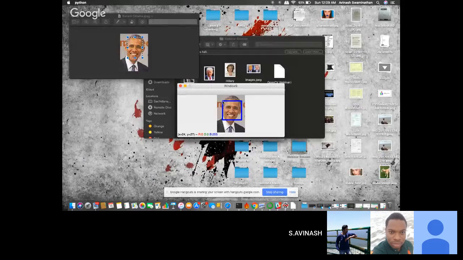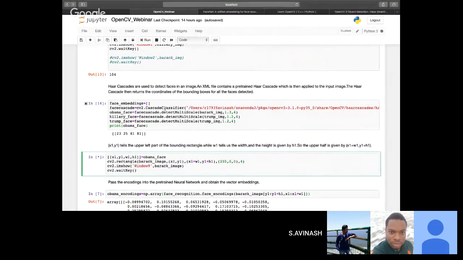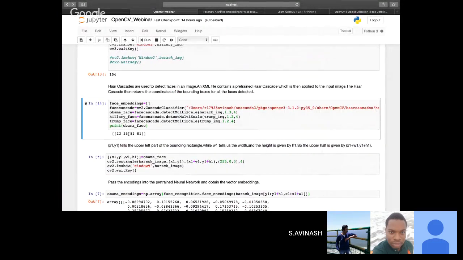This is say 27, and you can see it is almost closer to 81. So just remember this. First, the xy coordinates of the left upper part. The second will be the width and height of the bounding rectangle.